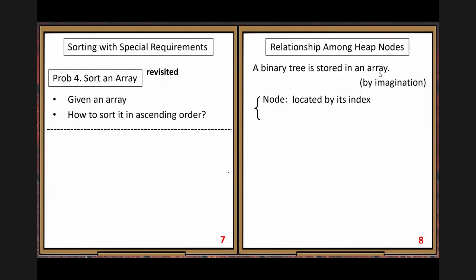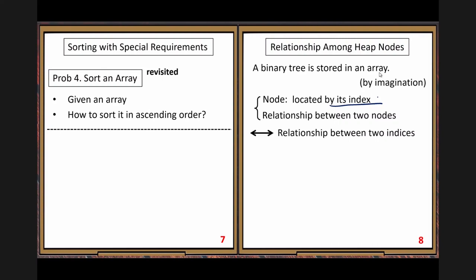How to represent the location of each node? Index. Given an index of an element, we know its location: 0, 1, 2, 3, 4, the location in our array. So that number we will use to reach its location immediately. How do we address the relationship between two nodes? We just use their locations. How do we identify different nodes? We use their locations. Locations are sufficient to identify different nodes.